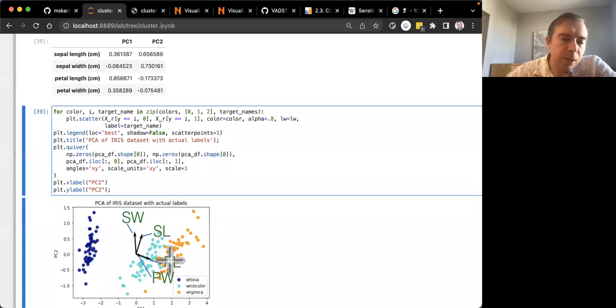Okay. So maybe it's a little bit unfair for me to say that principal component 1 is petal size, because it also includes sepal length. And petal width and sepal length contribute fairly equally to this. Okay. All right, so this is a very useful way to try to understand.